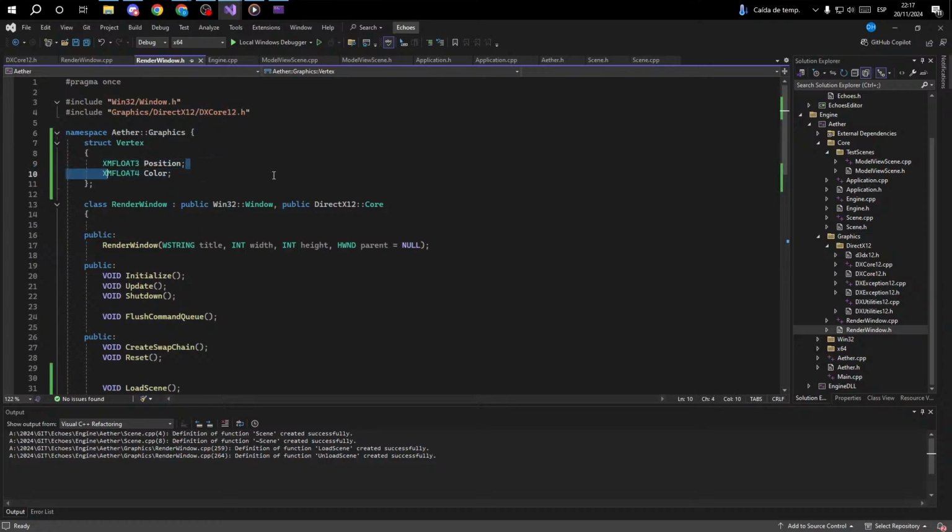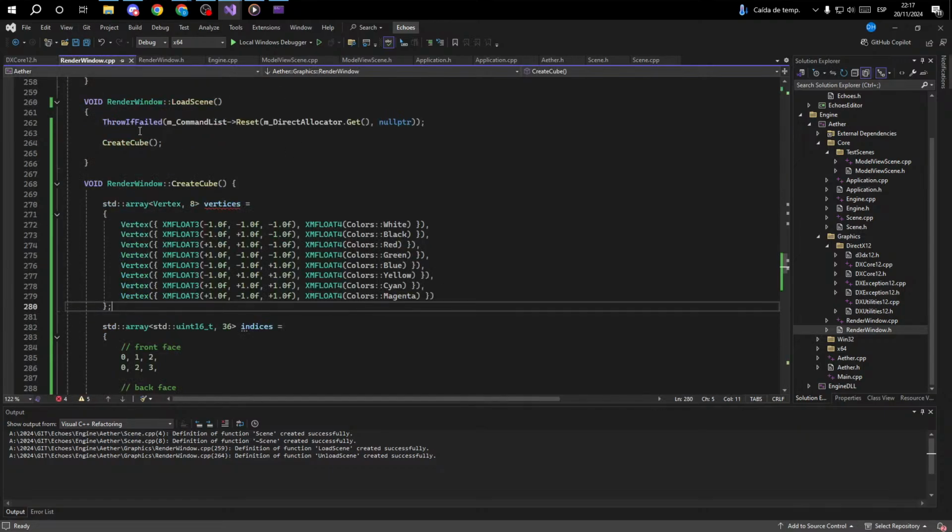Later on, we're not going to use color. I mean, we might just leave it in so you've got a default color if there's problems. But generally, you'd have normal maps, texture maps, shading, etc., that you would fill in this vertex. We'll add it in later. But yeah, this is a structure for our vertex. With DirectX 12, you have to tell it everything you're doing. If you want to make a position system that has 3 variables, then you need to tell it that's what you're doing. So let's move on.